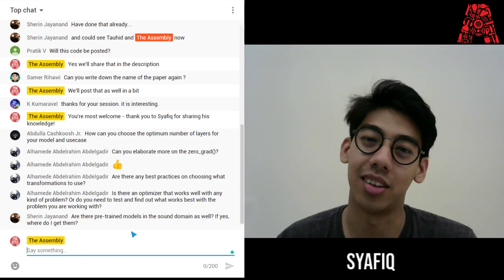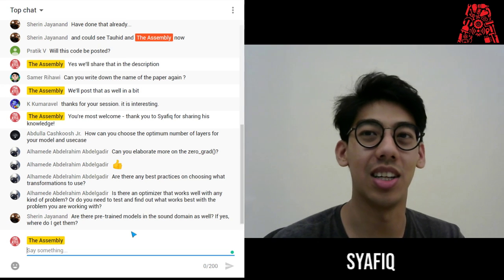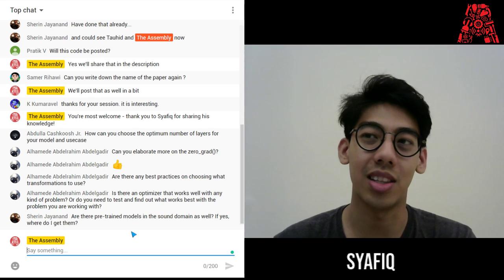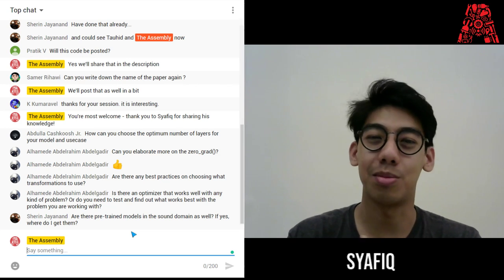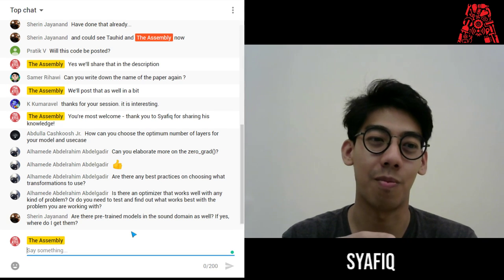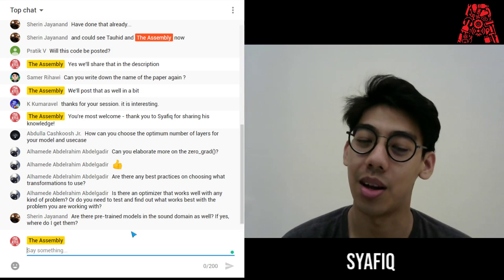PyTorch has cyclic learning rate scheduling. But learning rate scheduling can only be done with SGD, cyclic learning rate. You can decay learning rates manually with Adam. Sometimes it works okay, sometimes it doesn't work well. But Adam, since it has its own learning rate decay adaptively ingrained inside the optimizer, you shouldn't use learning rate decay with Adam anyway.